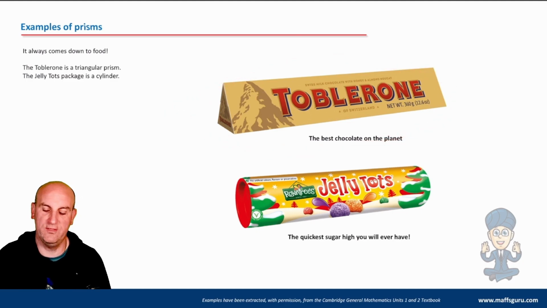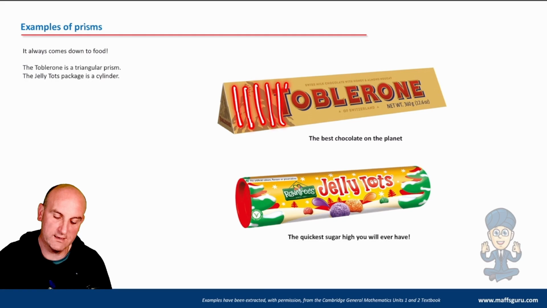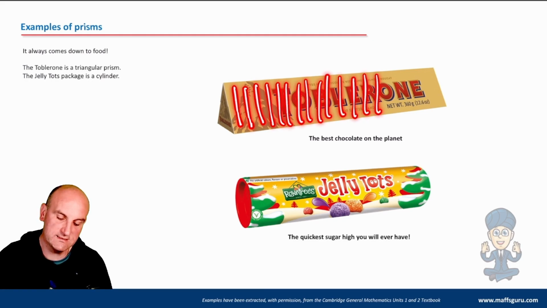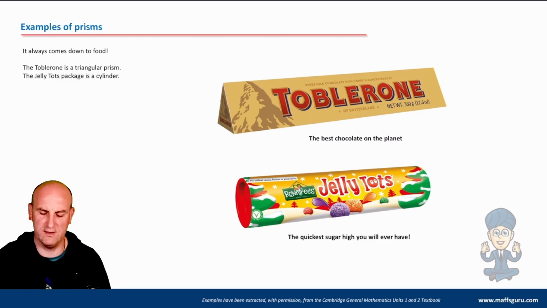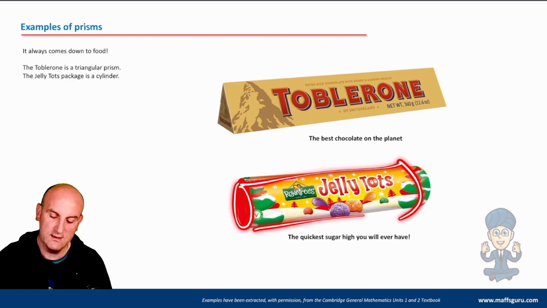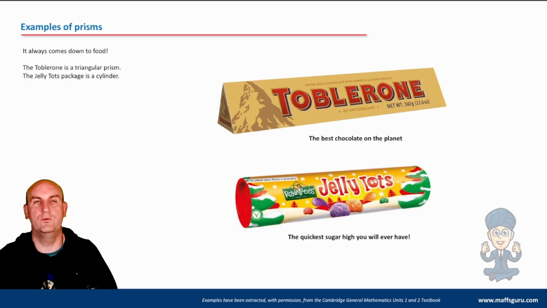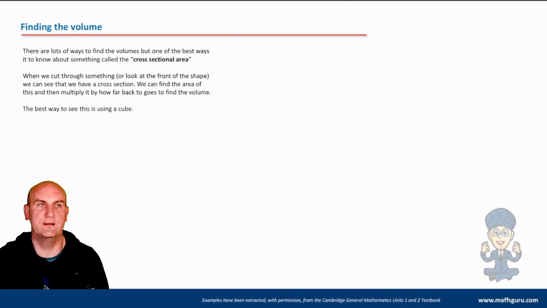Nothing. But again, that would be a triangular prism. Because if I was to put this through my bread cutting machine, I could slice it along here and all of them would turn out to be triangles, which is effectively what the chocolate is. Likewise with this cylinder, if I put it through the bread machine like that, then every slice that would come out would be a circle. Yes, indeedy. So those are examples of prisms.